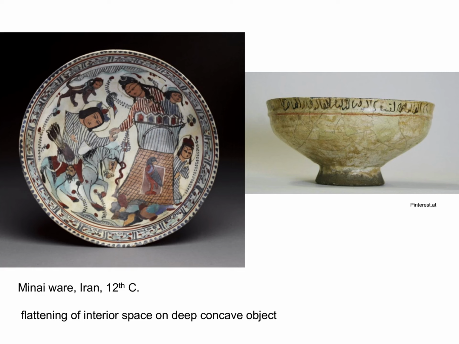You have the same object here seen from the top, where the image is really flattened, and the object itself, and you can see there is quite a bit of depth and concavity to that object. So this illusion of flatness inserted into a very deep concave three-dimensional object is something we find in those types of things.